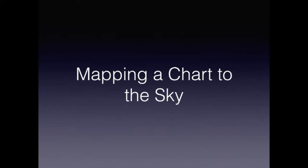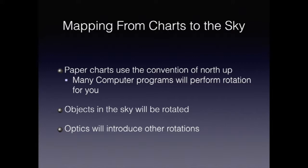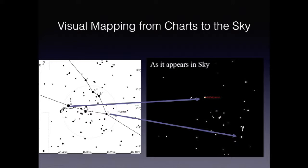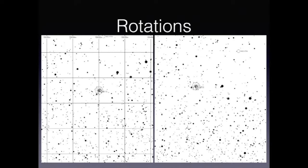One of the main tricks of star hopping is to look for patterns — distinctive patterns of stars that form triangles or squares, a run of stars, or something that looks unique. Those are going to be your roadmaps. Just like a road map, star charts present a symbolic view of the sky that you have to map to the real world. Unlike a road map, the optics in your telescope and the position that you look into the telescope are going to introduce distortions that you will have to understand and correct for mentally. Even with your Orion finder, you will find the sky will be rotated from what you see on your charts, due to either the charts representing equatorial coordinates or simply the fact that you're rotated relative to your telescope. You will have to correct for this.